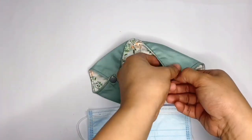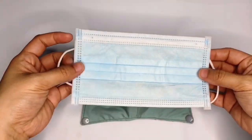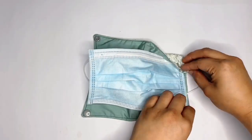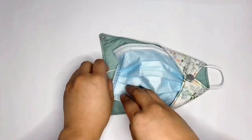Hi everyone! Today I'm going to share with you how to make a surgical face mask cover. It is reversible and washable.